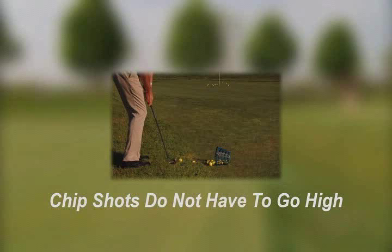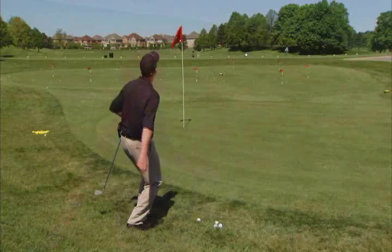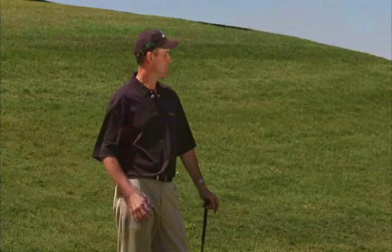Now remember, part of this logic or the strategy is the fact that chip shots do not have to go high. We tend to get ourselves into a situation where we feel we've got to pitch the ball high up in the air. But if you think of it this way, if you were going to toss a ball to the pin, you wouldn't toss the ball way up in the air and hope that it landed by the pin. If I handed you a golf ball and said, just roll it to that pin, you would instinctively get down low and roll it to the pin. That's going to get you a lot closer, and it's a lot easier to pull off.